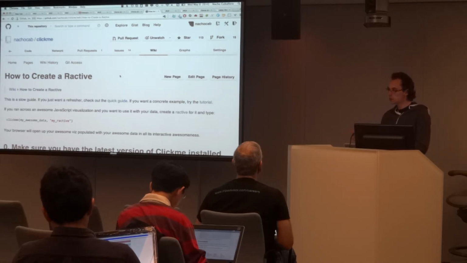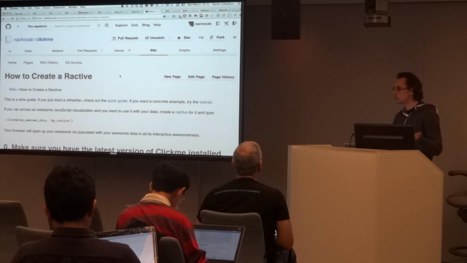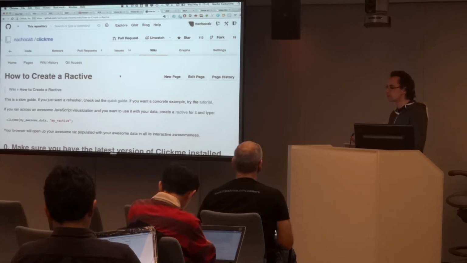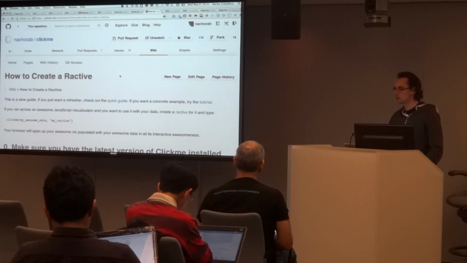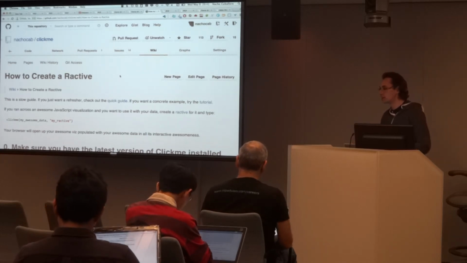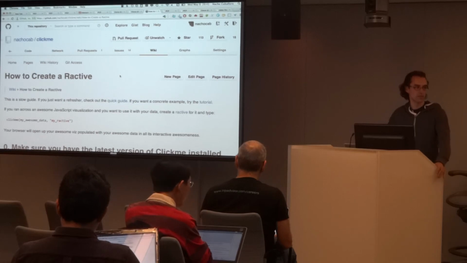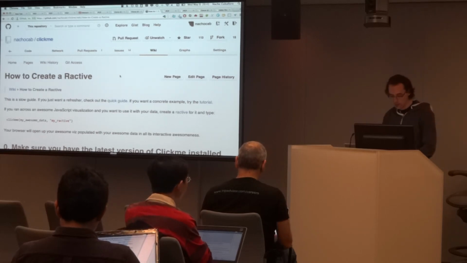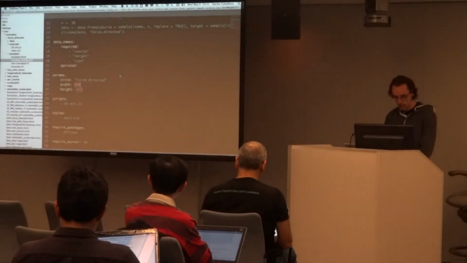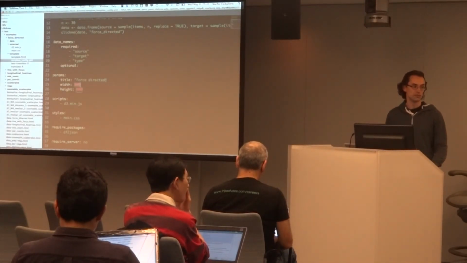So you as the person that's creating the visualization, you're using ClickMe to generate it. But you could potentially put it on your server, and another person could look at it, but they don't need to know that you used R to generate it. Right? So there's no R dependency for the casual user. You have R because that's where your data lives. So you can take the JavaScript output and just, okay, so let me show you that. So you don't need to run R on your remote server? You cannot.